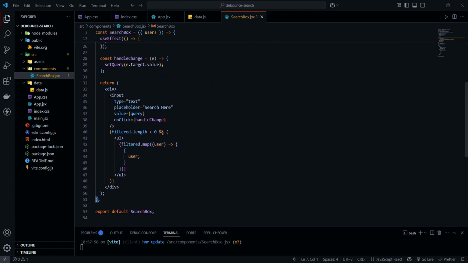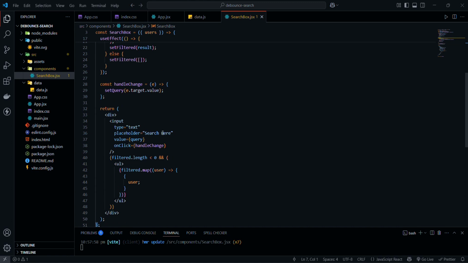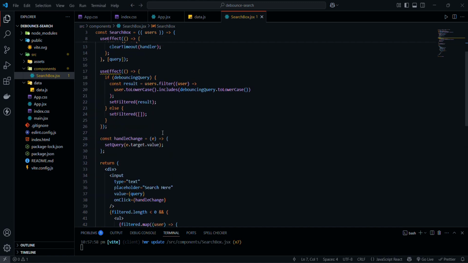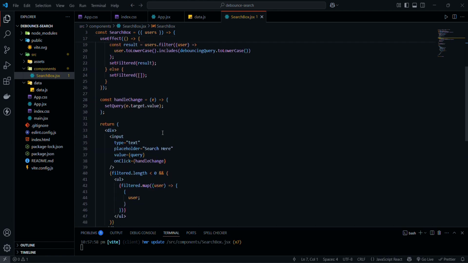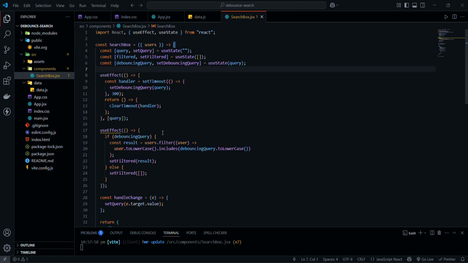We take the input, and on input change we set the query, and the query goes to the debouncing query. Then the data is filtered and shown to the user.